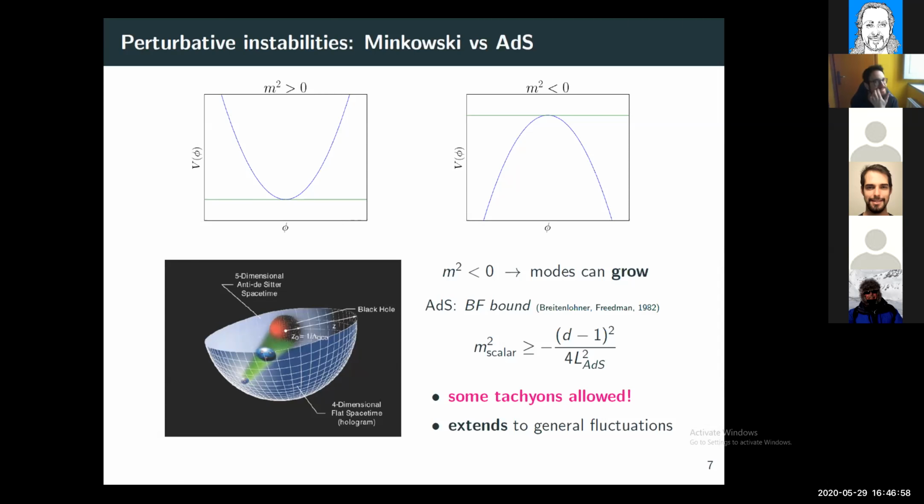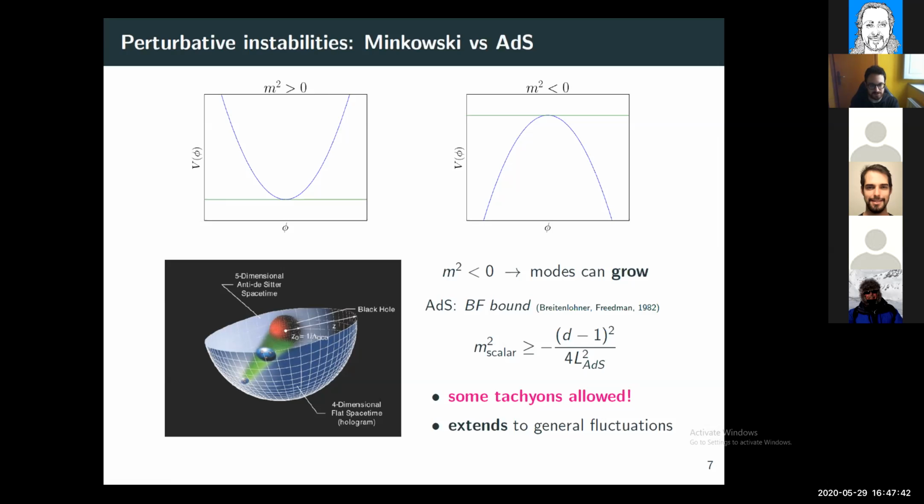they are pretty technically involved, but conceptually the physics lies in the fact that the AdS curvature contributes to the effective mass of perturbative modes, so that they don't have to be of non-negative square masses in order to be stable, as in flat space. Instead, the bound is a little bit relaxed. And this is what happens in the case of a free scalar. This is the celebrated Breitenlohner-Freedman bound. But more general bounds can be derived for different kinds of fields, different representations with mixings and the like.